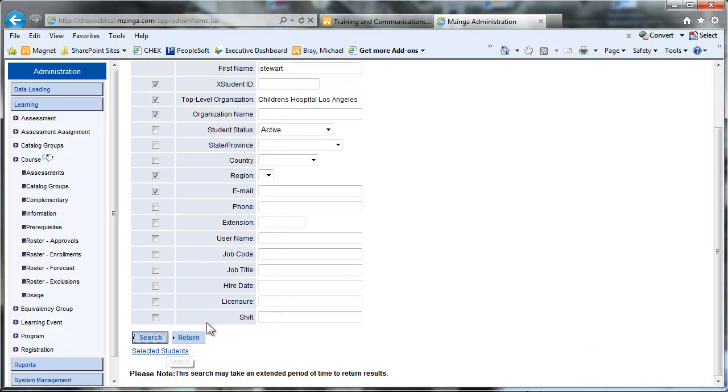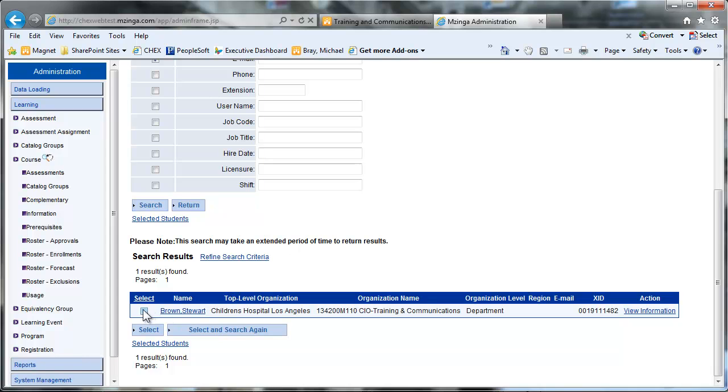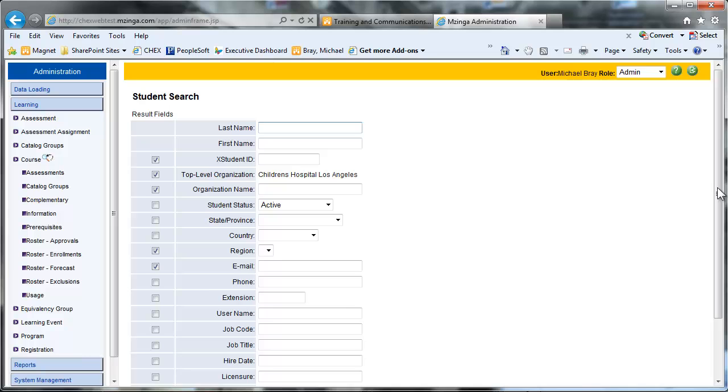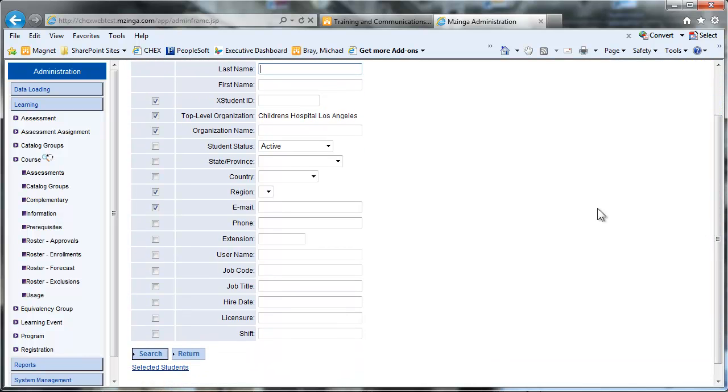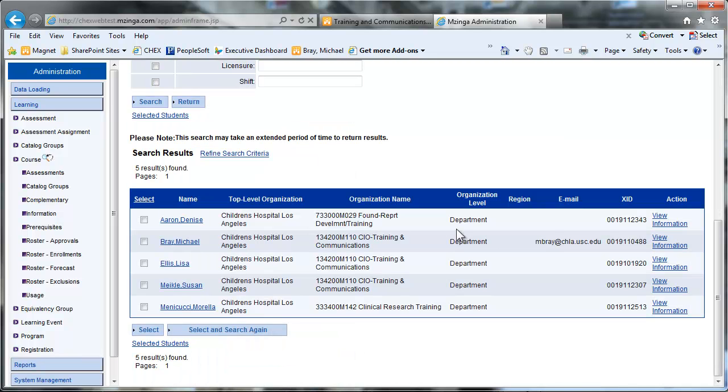And I can even use some other criteria to search by. So I've already selected two. I'm going to search based upon some other criteria. Let's see, in the organization name, let's say I look for training. Probably find quite a few different organizations, but here you go. This returns a number of candidates from which I can actually multi-select the candidates that I want to include.